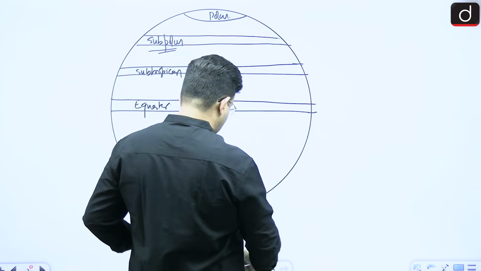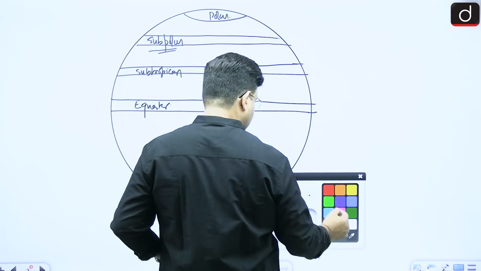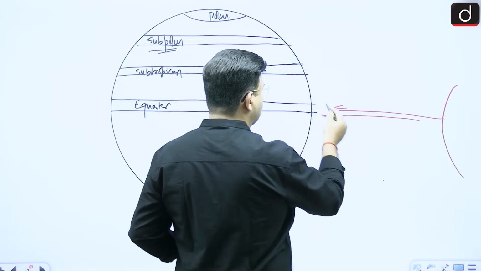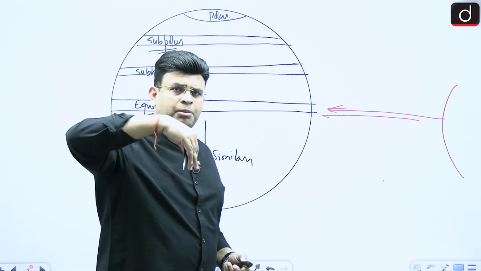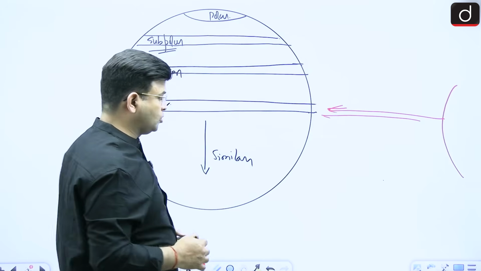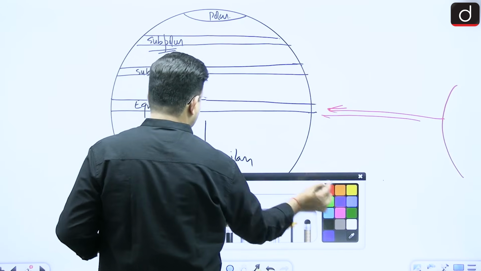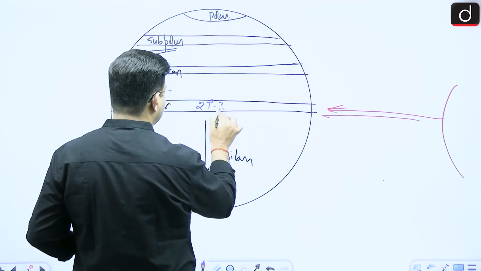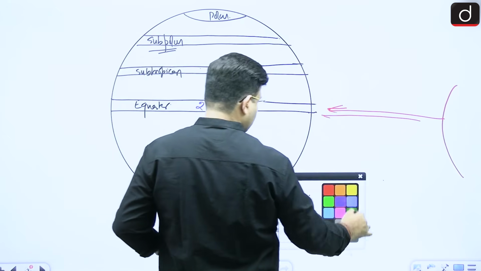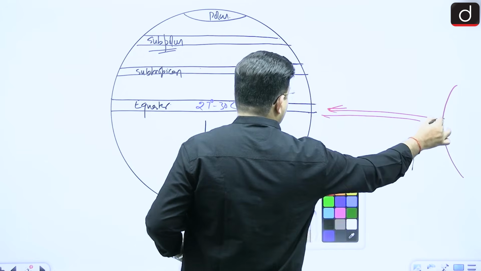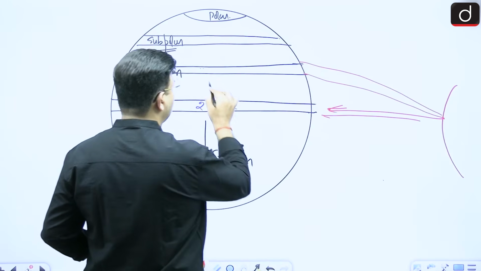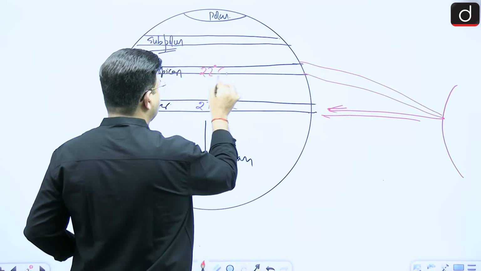So what is happening when the sun rays are coming vertically in this region? Because of the vertical heating in this region, the ocean temperature is more. The vertical heating causes the ocean temperature to be more, and in this region the temperature is around 27 to 30 degrees in parts of the ocean. And in the subpolar region, the sun rays started coming slant, the heating intensity decreases, and around 22 degrees Celsius temperature is there.